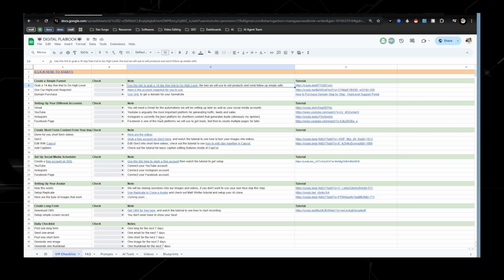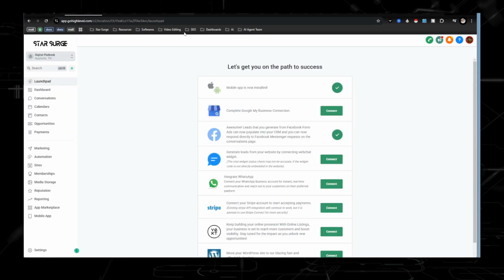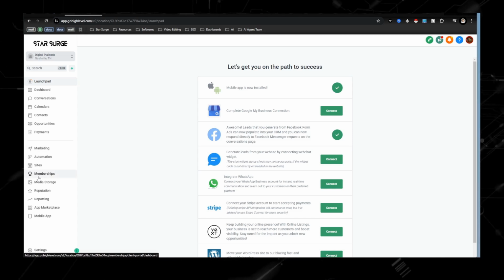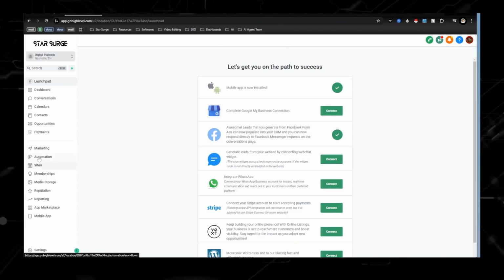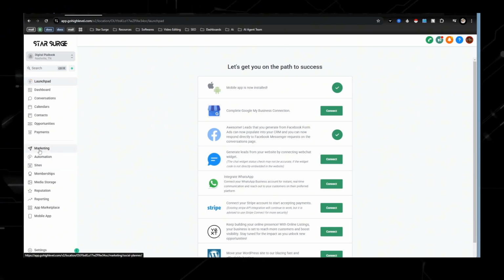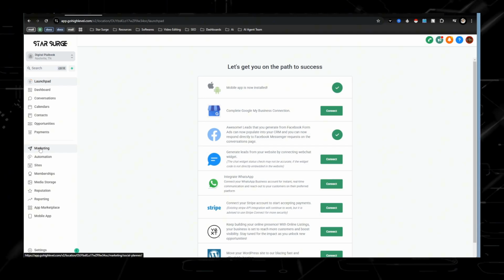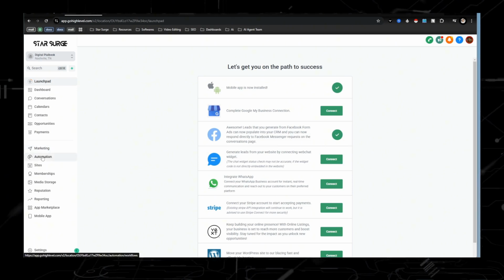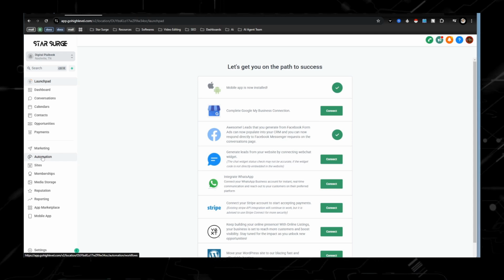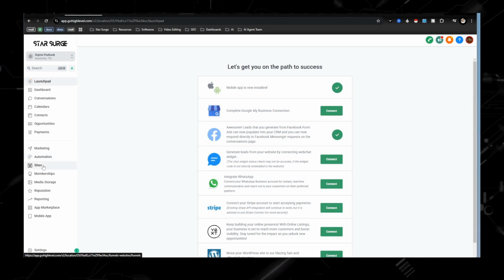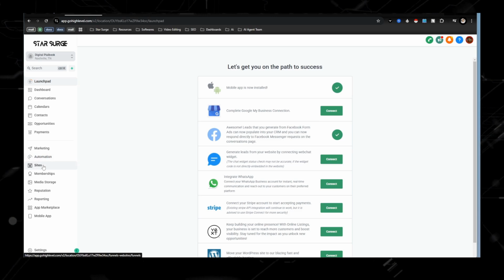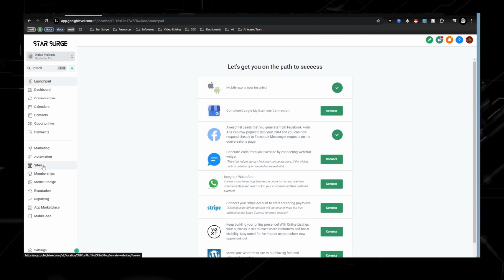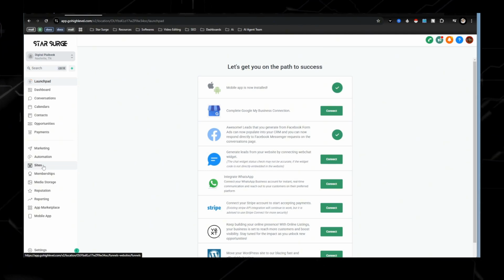Once you go ahead and sign up for Go High Level, you'll get taken to a screen that looks like this. The three main areas that we want to focus on are marketing, automations, and sites. Marketing is where the social planner is, where we're going to be able to schedule out our content for weeks, months in advance. Automations is where we build out the email sequences that we're going to be able to send out on autopilot. And sites is where we build out our funnel that's going to allow us to get people's first names and email addresses, which is then going to allow them to get put into our automations.